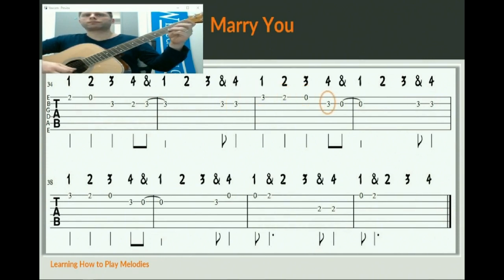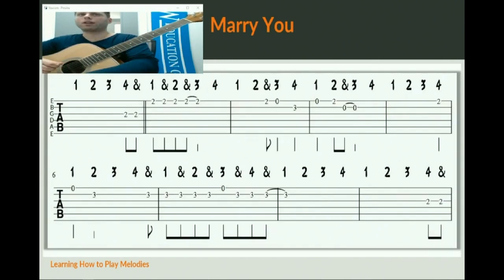The last note ends on the second fret of the high E string. All right, so let's try to do that all together.